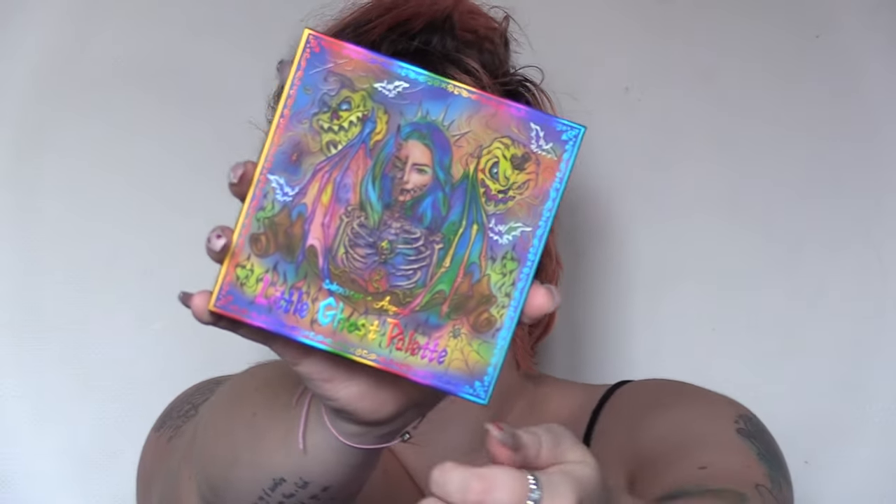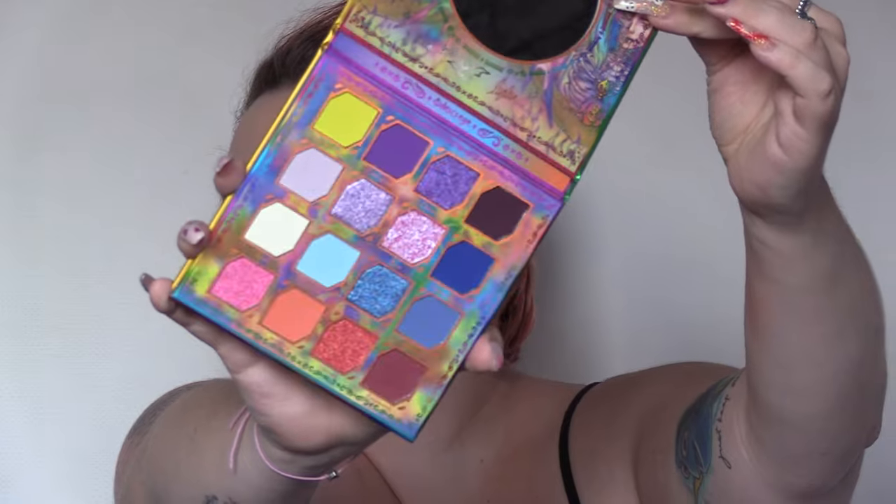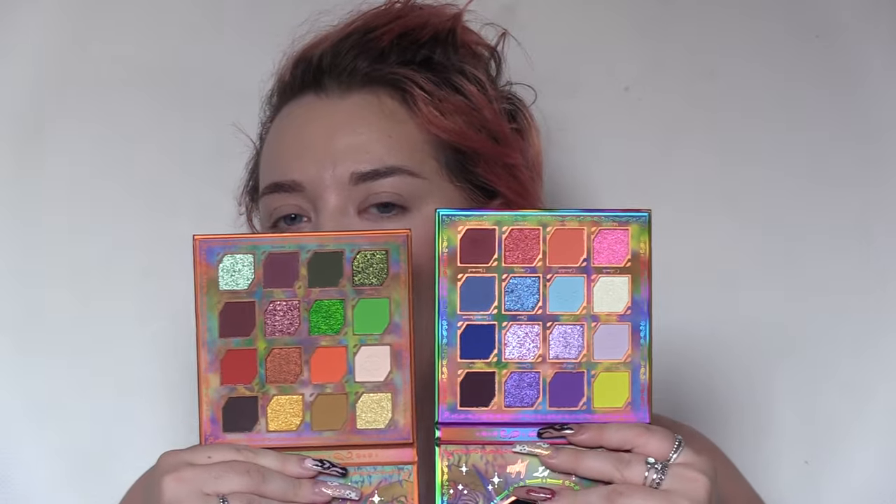This one even pushes the Flora Story out of the way for the top spot of most neutral, but it is very autumnal so I get it. And then this one is my favourite — the Little Ghost palette. Blues, pinks, purples, warm tones. This is so me, not a neutral in sight. I saw somebody say they're not very on theme for Halloween palettes, but to me oranges, greens, purples are very on theme, and the packaging is just stunning.